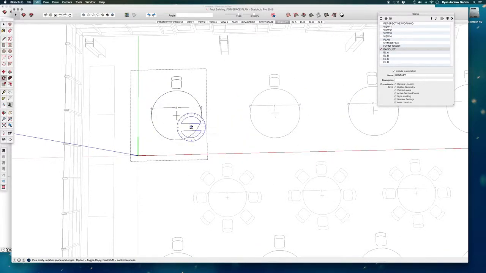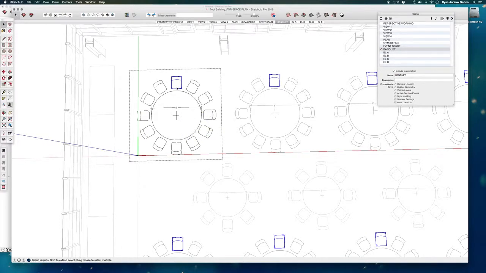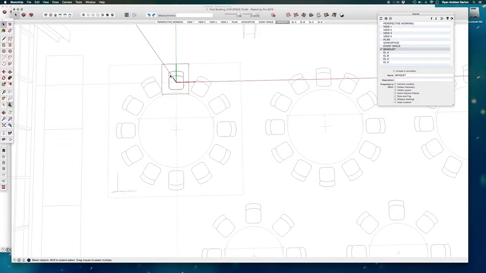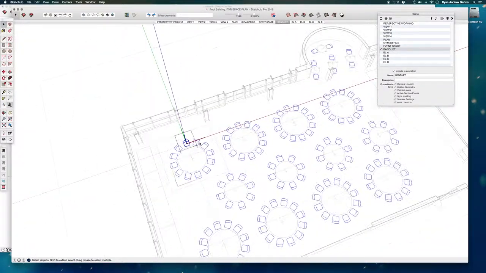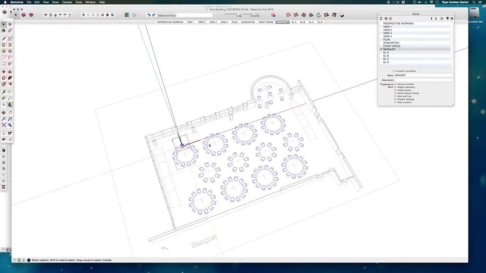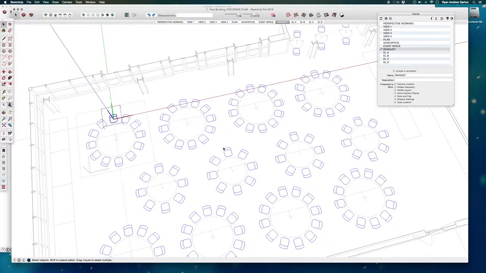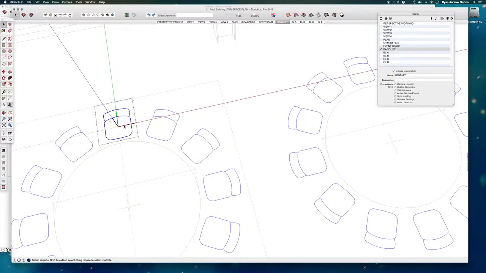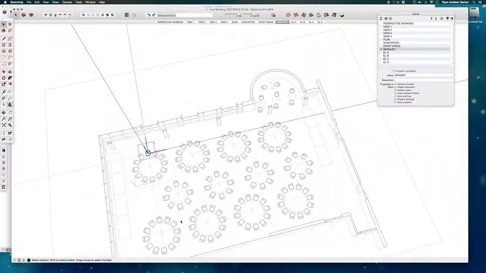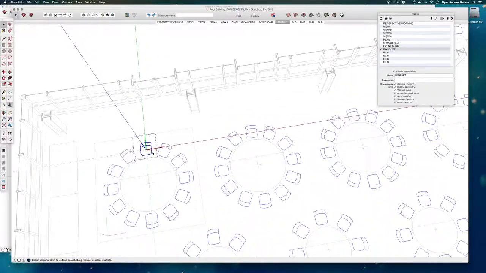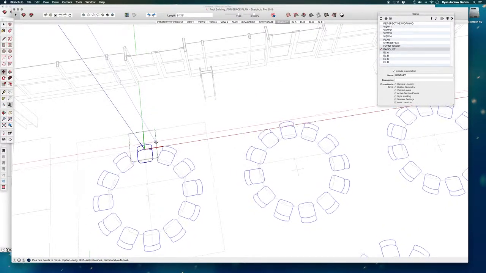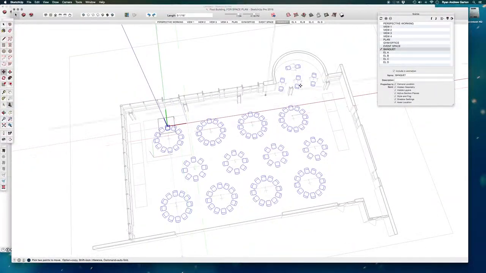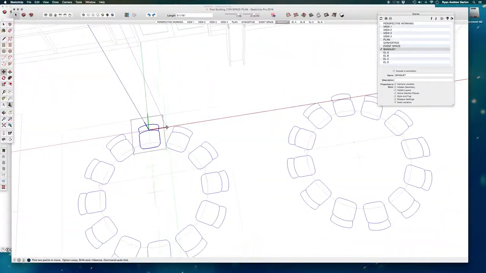So that's one option. I've also made each chair within itself a component. Because this is a component within a component, it shouldn't matter. It will happen the same way. But because I've used the same chair throughout the space, if I want to push it in by moving it, it's going to push all of the chairs into all of their tables in the same direction.